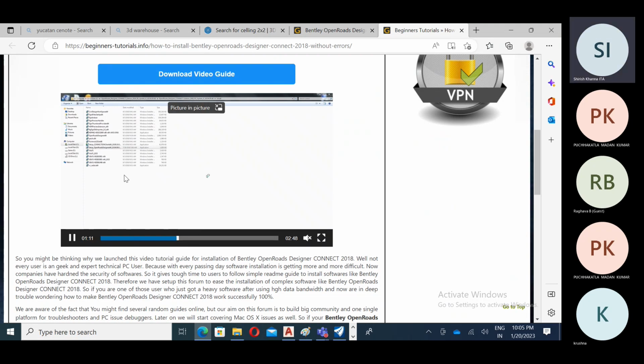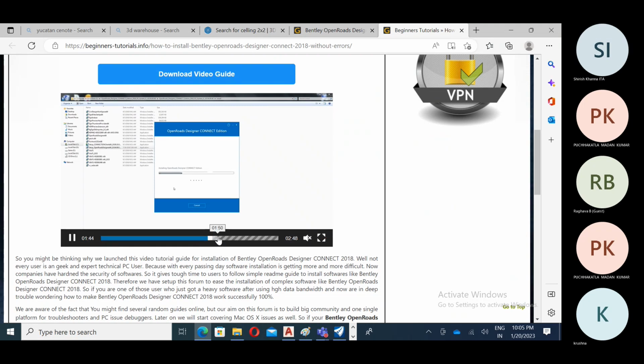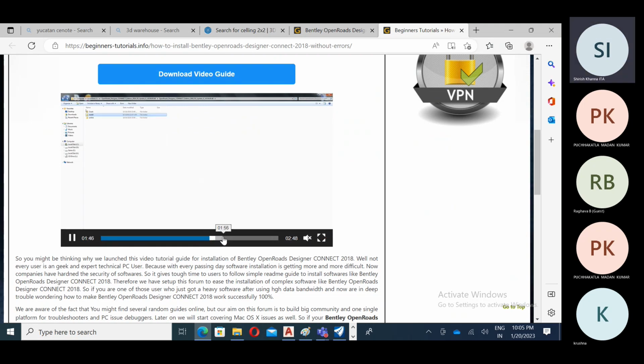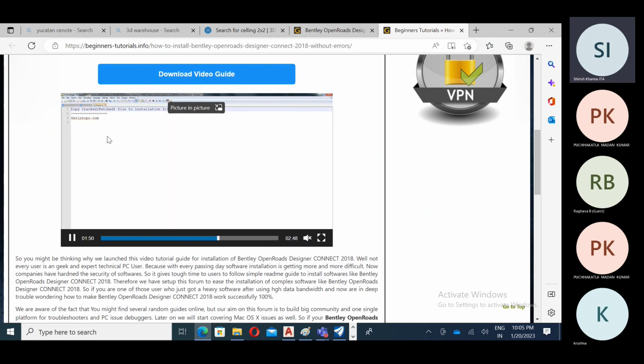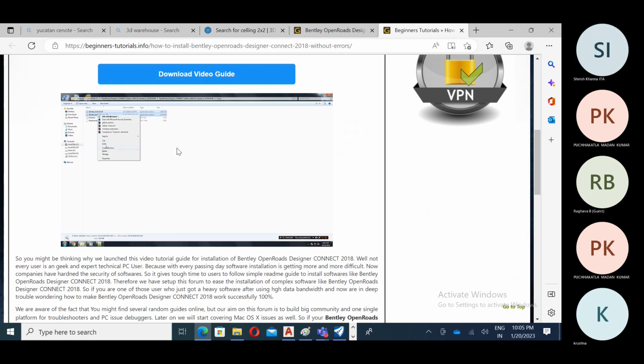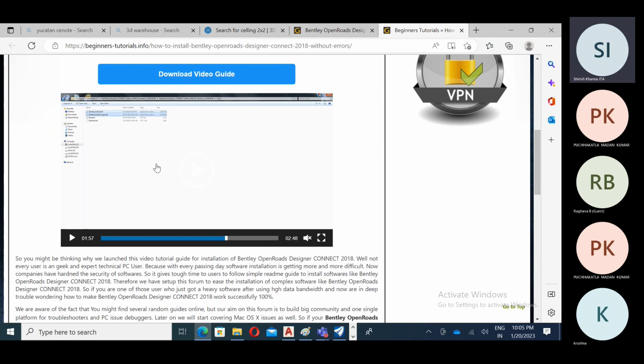After all these files installation, all the files are installed. Now see, we have to go to crack and copy these two files from the crack folder into the installation folder. Copy these two files and paste them into the OpenRoads folder in the program files.